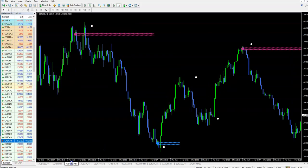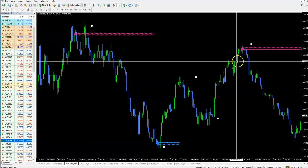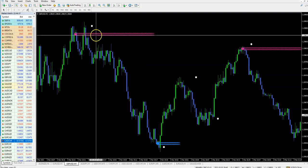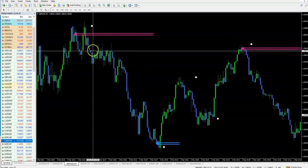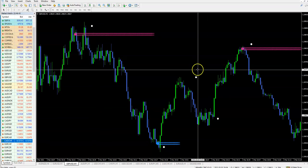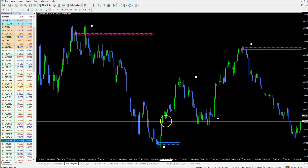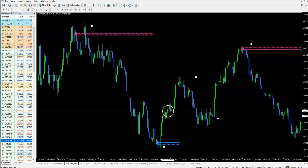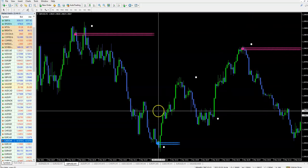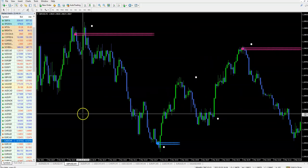Let's see, GB. This is 1 minute time frame. On 1 minute time frame, you will trade only also, as I said, when you have sell zone, only sell trades. You will trade 5-6 candles expiry or 5 minutes, or here also 5 minutes. So this is how to use it.